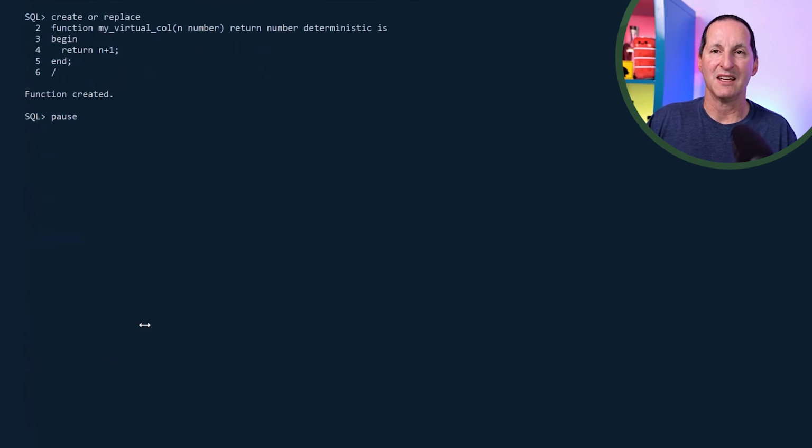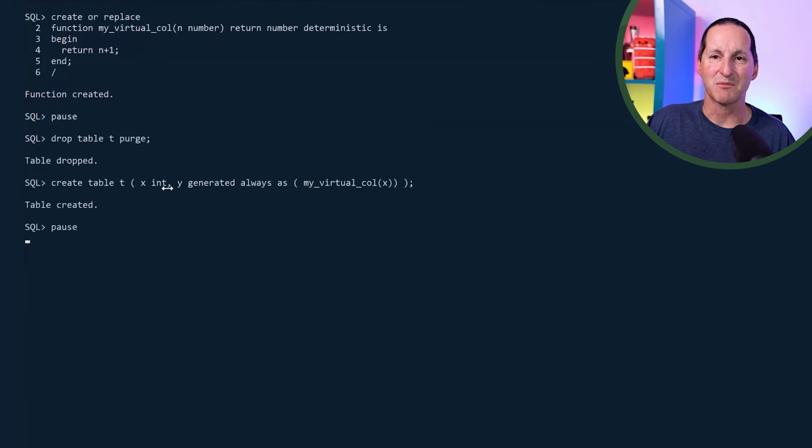We can all do the same thing with PL/SQL functions. I'm only using a PL/SQL function here because I want to create a scenario that it's going to be required shortly. So here's the equivalent virtual column as a PL/SQL function. It's the same thing. Take an input, return it plus 1. Here's my same scenario now, but this time it's calling a PL/SQL function just to show you can also do this.